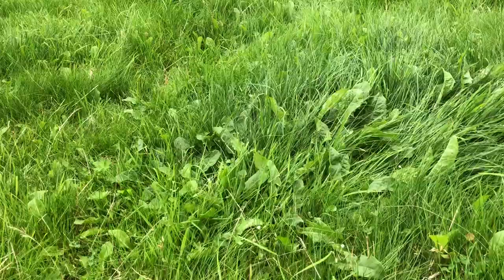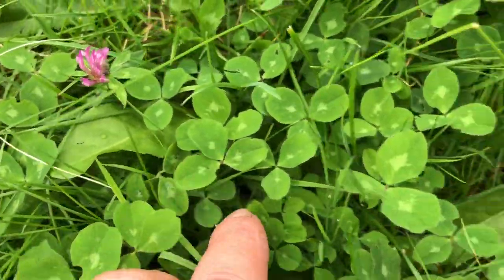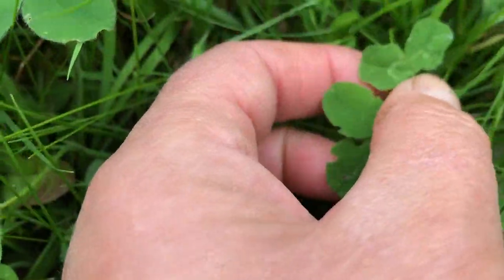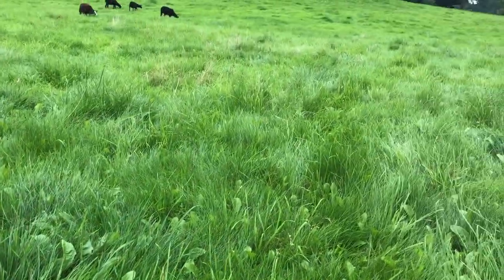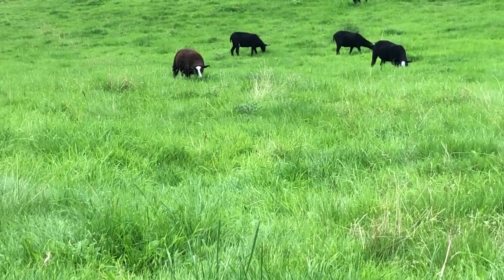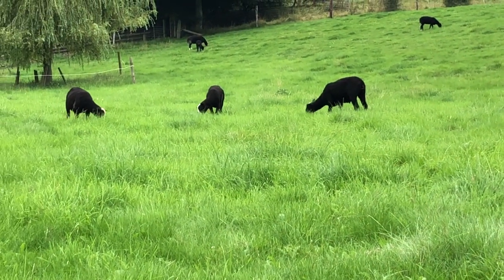And like the hawksweed or dandelion family, there's many different variants, just like there's many different clovers here, from these purple clovers with the marks in them, to these with the plain leaves that are furry, to these with the fingernail half moon whites on them. And that's just a few of the different species that I have here. And you can see the sheep are enjoying coming out into this field, all munching away.